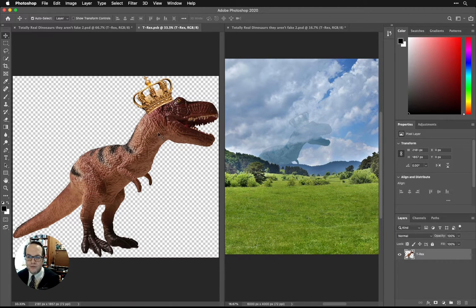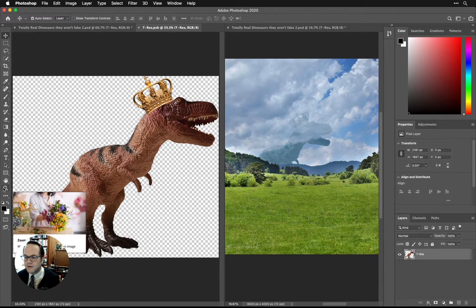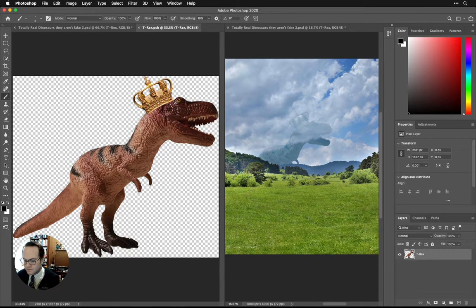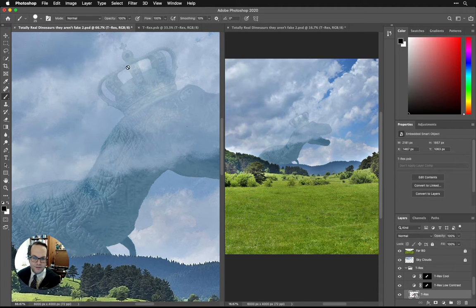If I were to, let's say, give the T-Rex a little dot on the head, on this hat there, and save it, when I come back here, you can see now the T-Rex has a dot on its head.